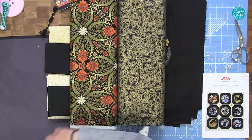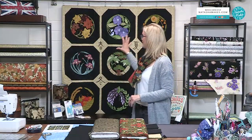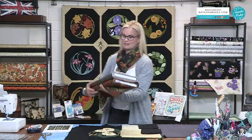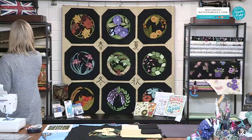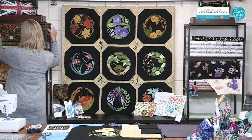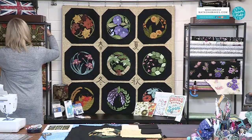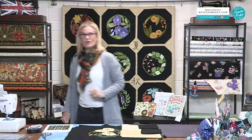Yes. Isn't that beautiful? Now, there is an argument for those of you that might want to sash in flowering gum black. That would give it a very different look. Just saying. But if you've got any of the black and gold fabrics, to have black flowering gum is a game changer. We've never had it before, we've never stocked it. I don't know if it's actually even been a thing before now. So either it was always out of stock with Lisa and we just never got it, or it's a new scenario.